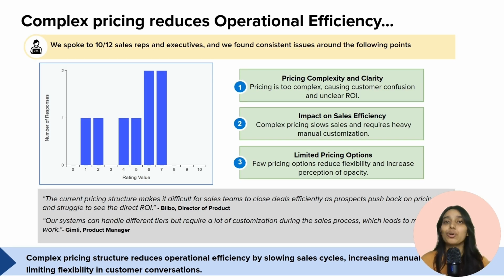And lastly, we look at your operation efficiency. On this slide, it's majorly 2 points that you would want to look at. So one is the alignment of your pricing stakeholders about your operation efficiency. 2 is the pain point. So on this graph, it shows that the pricing stakeholders had varied alignment on how their sales efficiency was. And on the right, we highlighted the key pain points that most of the stakeholders agreed upon that were the bottlenecks for their sales process.